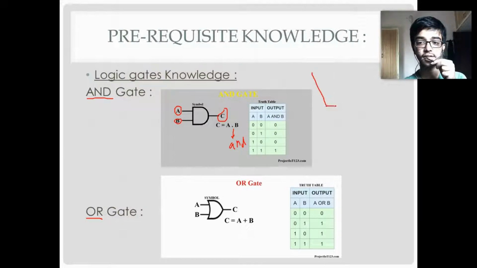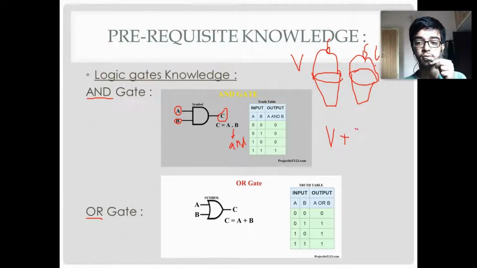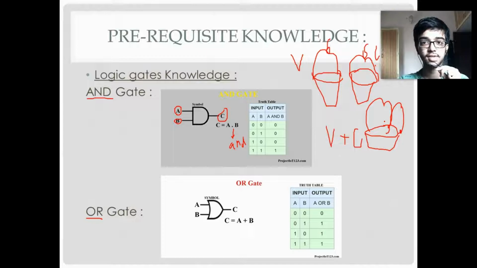In a real life example, let me say you want to have a scoop of vanilla ice cream. Let's keep that as B. And a scoop of chocolate ice cream. Let's say that is C. Now when you say you want to have a scoop of both vanilla and chocolate ice cream, that too in one single cup, it means you have to consume both the scoops in the same cup. It does not mean you should consume only vanilla ice cream or only chocolate ice cream.